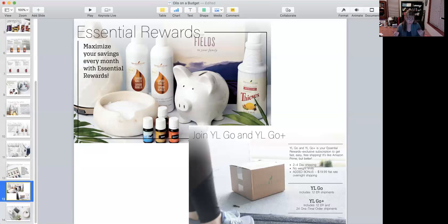So I personally did not do the math on this, but most months, money that we have accumulated from Essential Rewards, on average, we will get $50 or 50 ER points to 85 ER points, depending on how much our order was, back in cash for us to spend. So that is an amazing way that our family affords what we need day in, day out, month in, month out, year in, year out. And at this point, it is awesome.